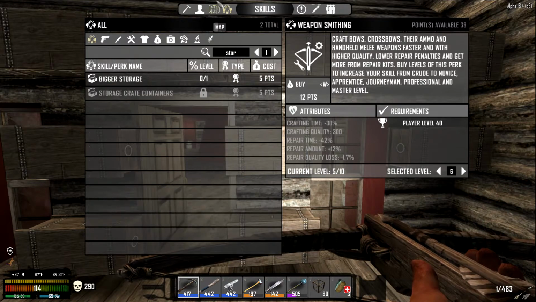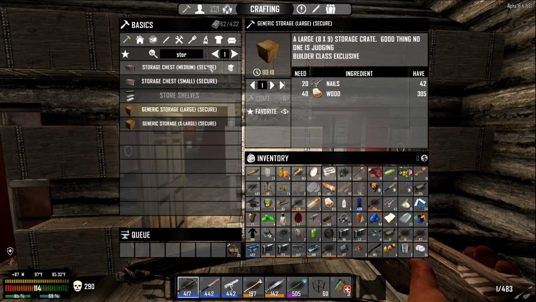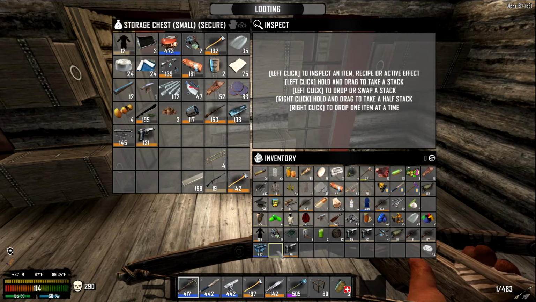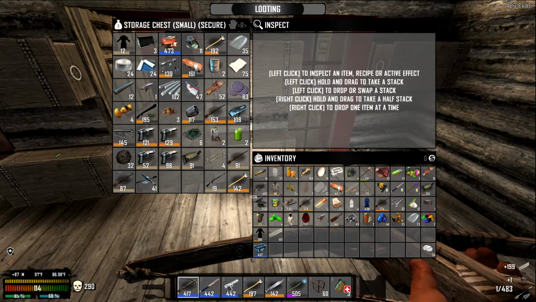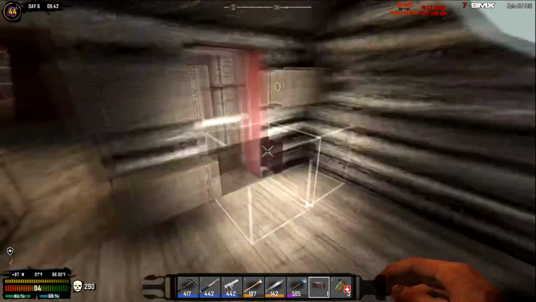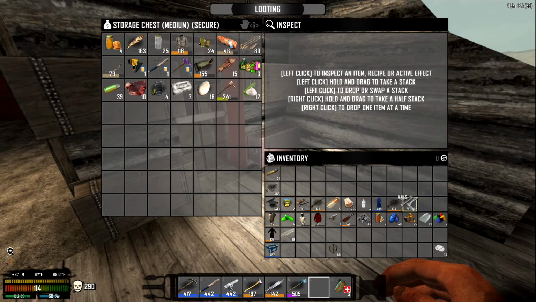Let's see. Bigger storage. You know what? Buy. Craft one of these bad boys up. Let's drop off our paper. Let's just do a quick drop off here. Grab back the stuff we want to keep on us. There's our chest. Much better. We'll do some inventory management after during the night.